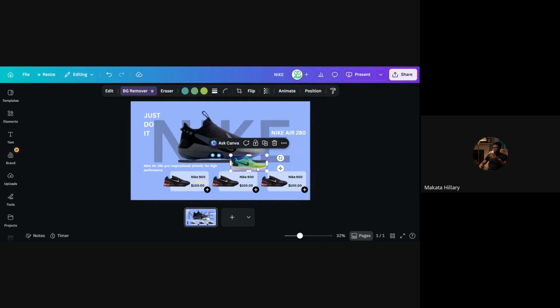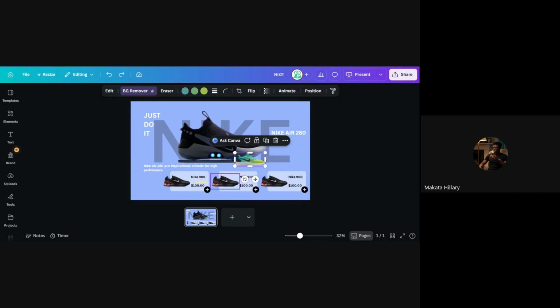What I want you to do is I want you to zoom. You just place the shoe and try to mimic the same size, just like this. You don't have any issues. Just try and get the size by reducing it, and then you ungroup this one. Once you ungroup this one, you delete this particular shoe, and then you add.